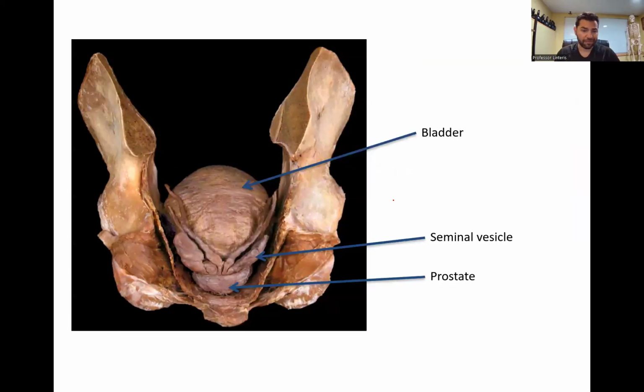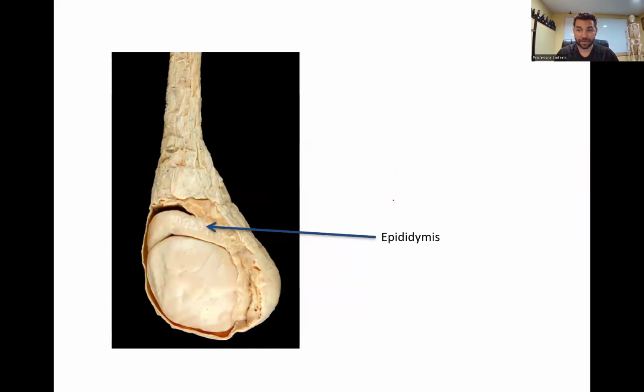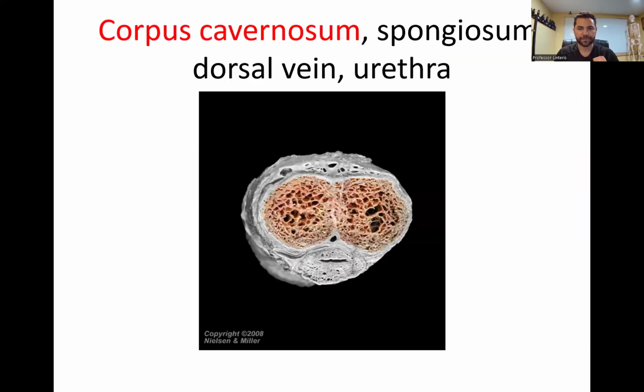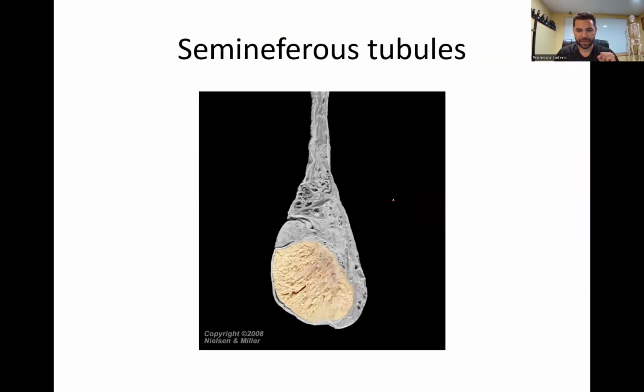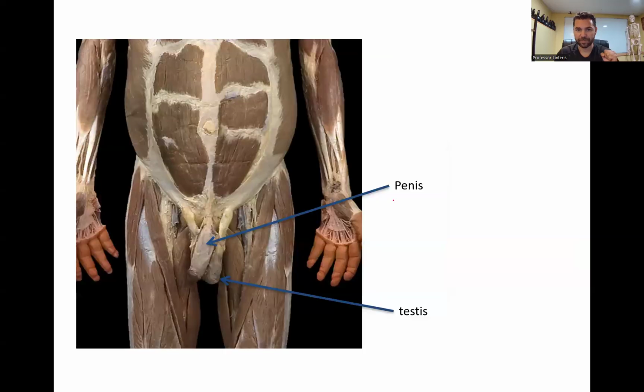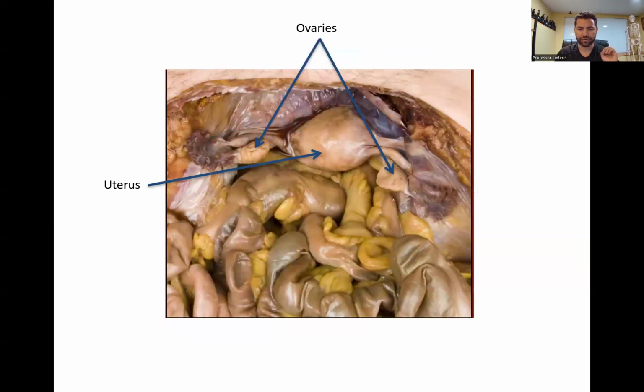And then you have your real anatomy pictures. You have homework. You're going to go through them and do them. On here, they're labeled. It's great practice. I can also show you some of these pictures on your test, besides just the models and some of the questions pertaining to spermatogenesis and oogenesis. Corpus cavernosum, seminiferous tubules, all these structures we talked about, you should be able to recognize them.